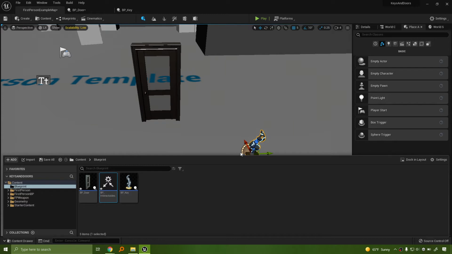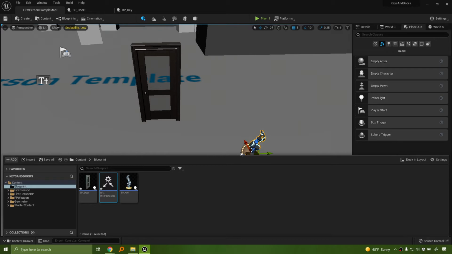Anytime we interact with something, that is an interactable, right? So we don't have to say, oh, press E to open up this door to create that event. The event itself is an action. We can press E to open the door, but just like in the previous demo, we weren't pressing buttons, we were using the input events in order to move our character.